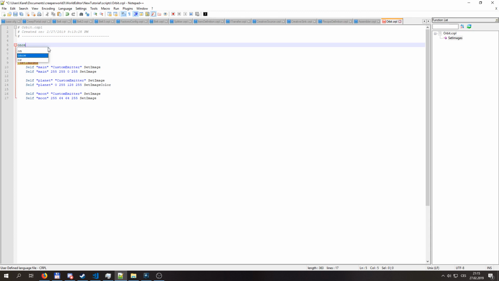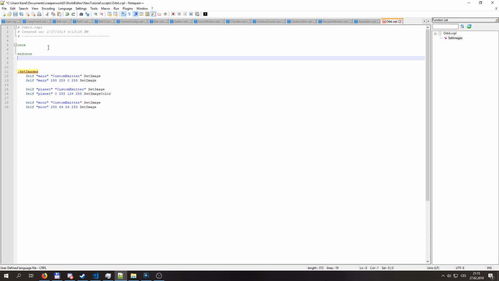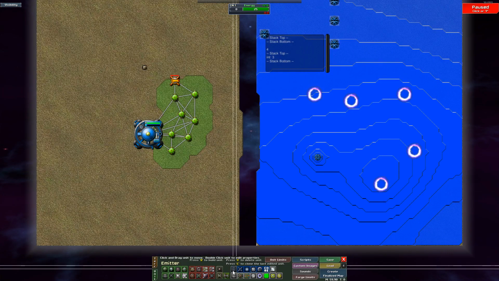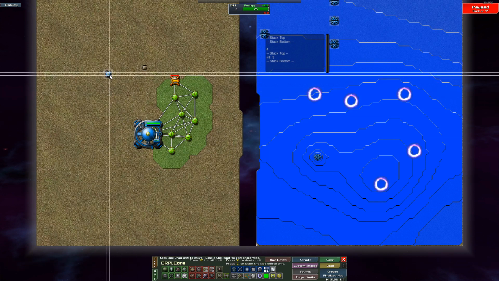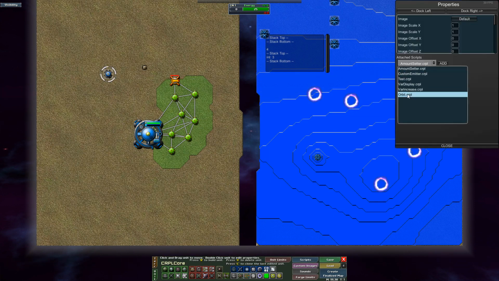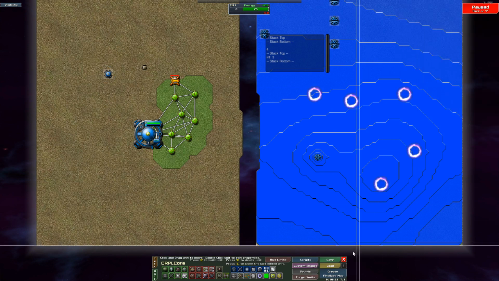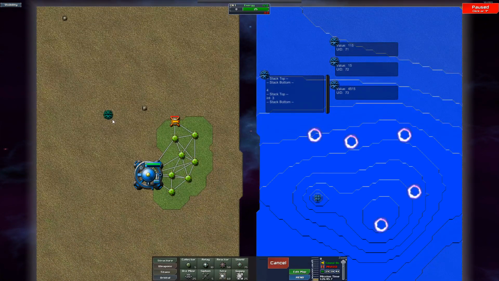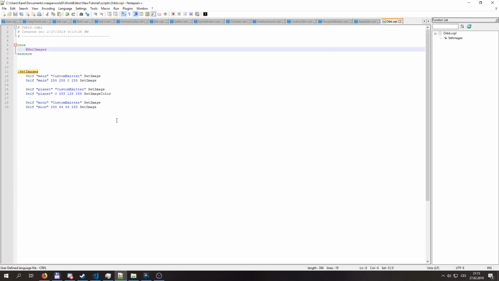So we need to set these images like this only once. So let's do that and see how it looks. So compile all, then create the core and add the orbit script to it. Unpause, and you can see the images are stacked on top of each other.